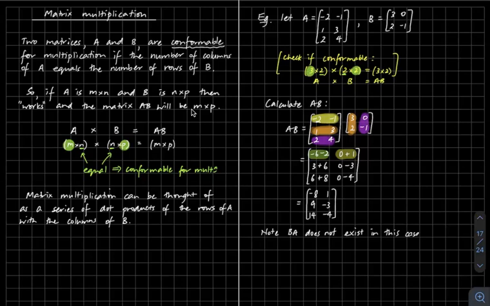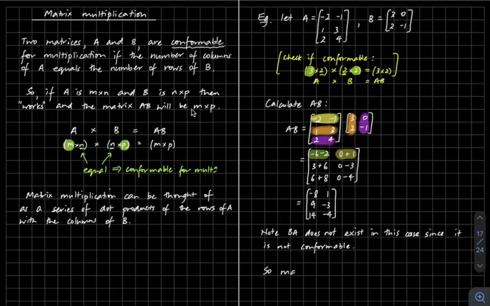It's not saying it will never exist in any case, but in this case it doesn't exist since it is not conformable. So straight away we can say that matrix multiplication is not commutative, but even in cases where both A times B and B times A do exist, we'll see that even then they won't in all cases give us the same result, and therefore we conclude that matrix multiplication is not commutative.